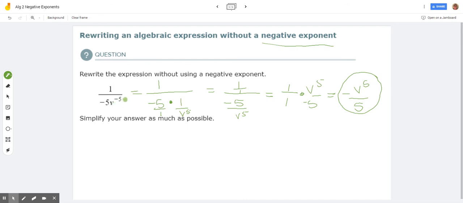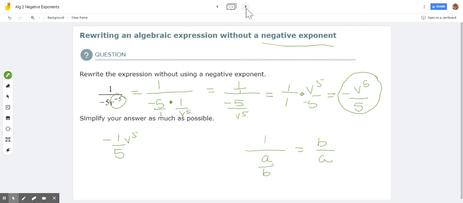I personally just do this. I see that there's a negative there. That to me indicates it's in the wrong spot, and I just move it to the top, v to the 5th, and I'm done. So I don't have to go through any of this because I remember that 1 over any fraction is going to be equal to the reciprocal. This is handy to know. Anytime you have a fraction underneath the 1, it flips the fraction.